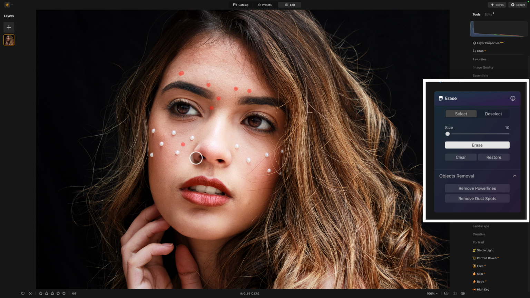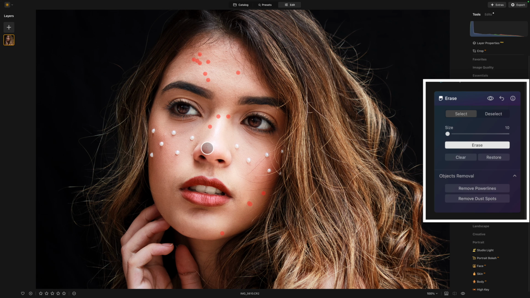We'll get this one right here on our cheek as well. And then just hit erase, let Luminar think itself through. And then we're going to see that those spots go away and it's going to be just fine. All right. So that's how I would fix those areas. And I'll do just a few more right up here. And right now I'm just doing single clicks because the brush is large enough to get rid of these blemishes. And this is really working out the way that I want it to. So, or at least the sizing of the brush, and we'll get this little notch right here.